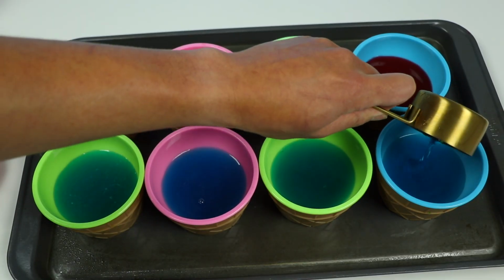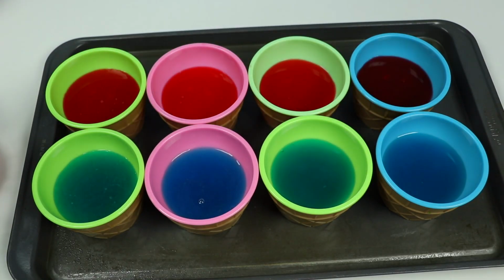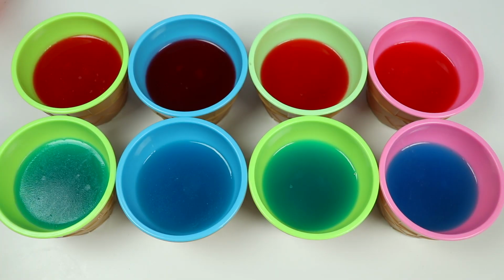Once you pour in your first layer, you need to put them in the fridge for about an hour and a half to 2 hours. I skipped that part for y'all, so here's how they look after a couple of hours.